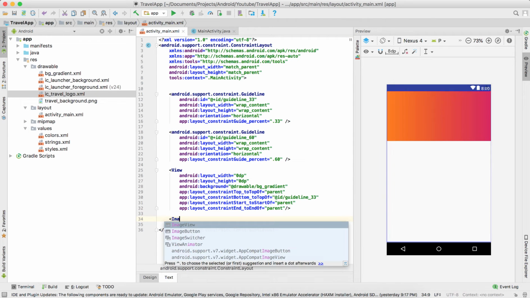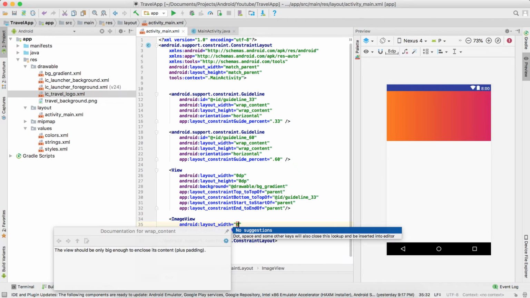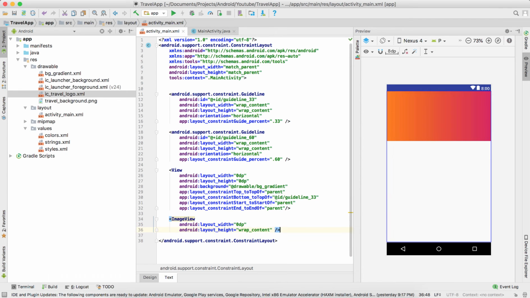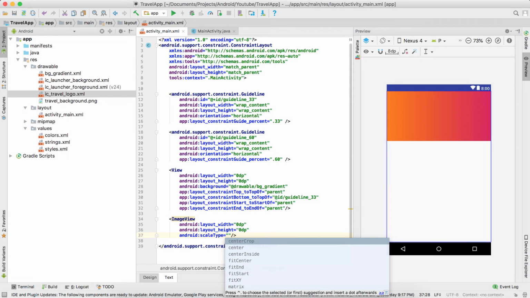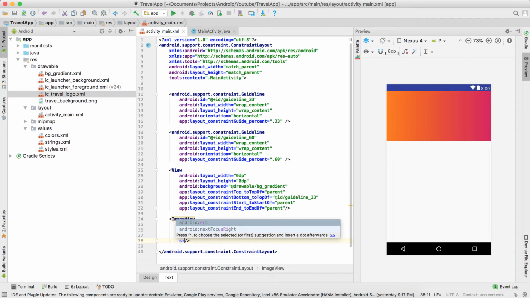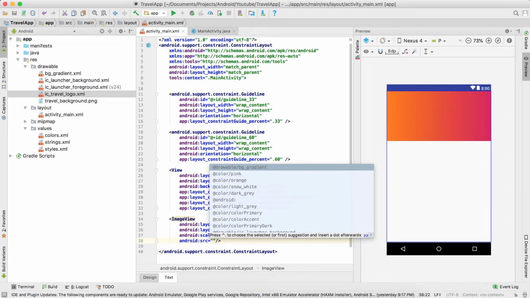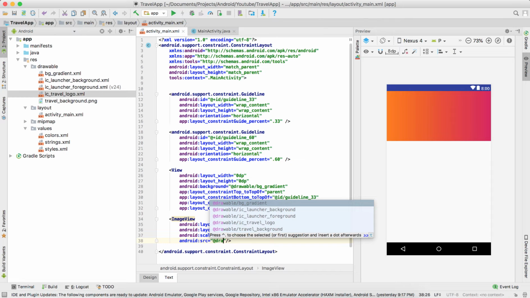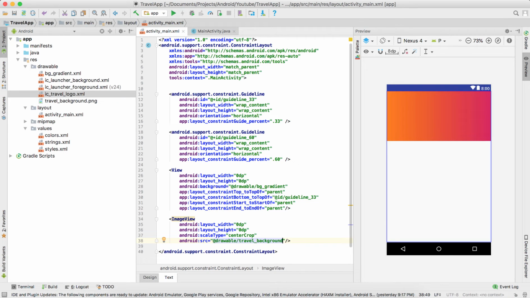Now create an image. This is for the background below, and then center crop. The source should be drawable travel background.